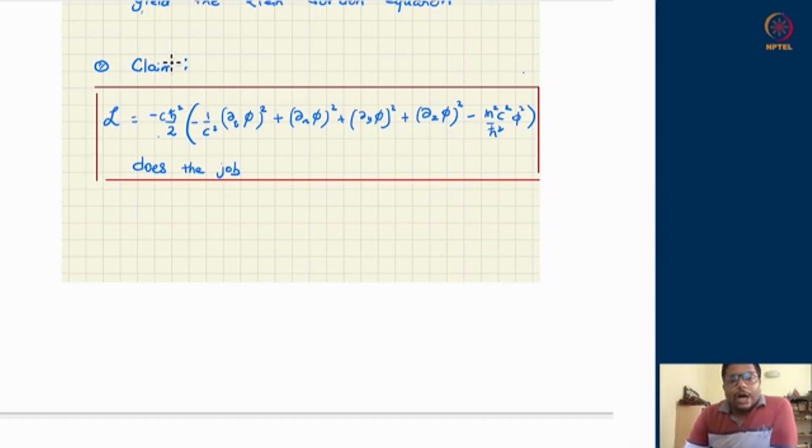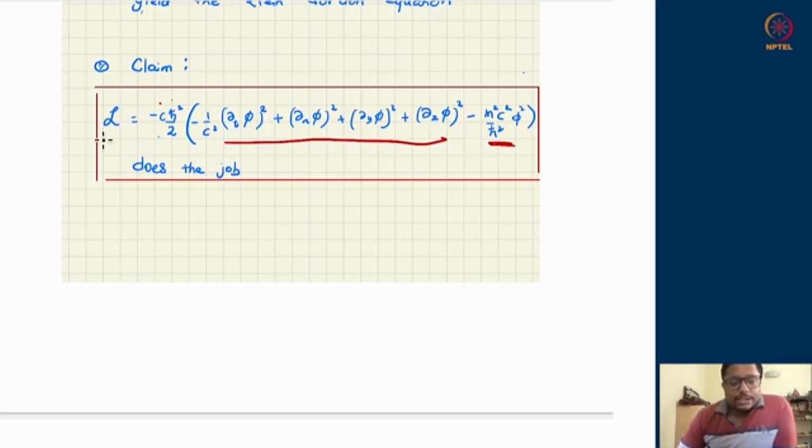I have not told how I got this Lagrangian, I just told that it is the Lagrangian which does the job for us. So in this course, we are not going to discuss how to obtain valid and good Lagrangians for a theory, but you can pay attention to the fact that c and ħ² over here and here are fundamental constants. This operation here, (∂t φ)² with a minus sign, (∂x φ)², (∂y φ)², (∂z φ)², together, remember, this is an invariant operator, an invariant action on φ. m²c²φ²/ħ² is also an invariant object. So it so happens that the whole Lagrangian is also invariant under Lorentz transformations.